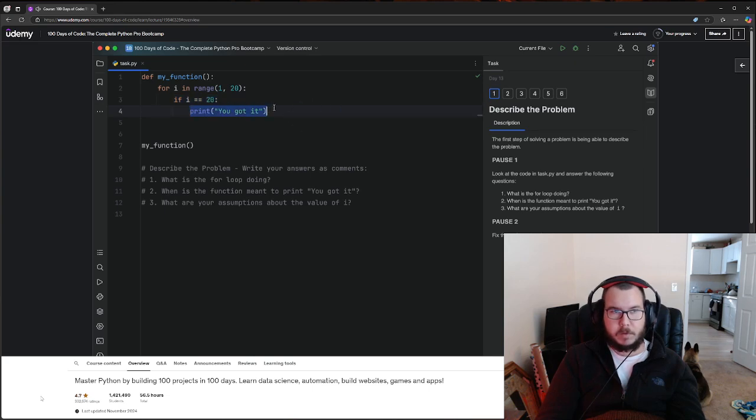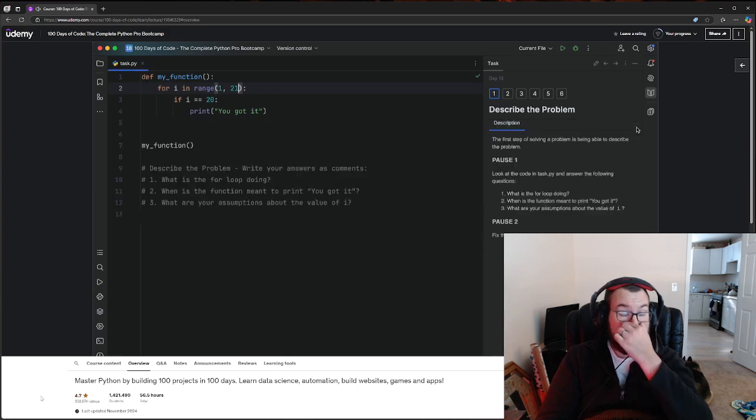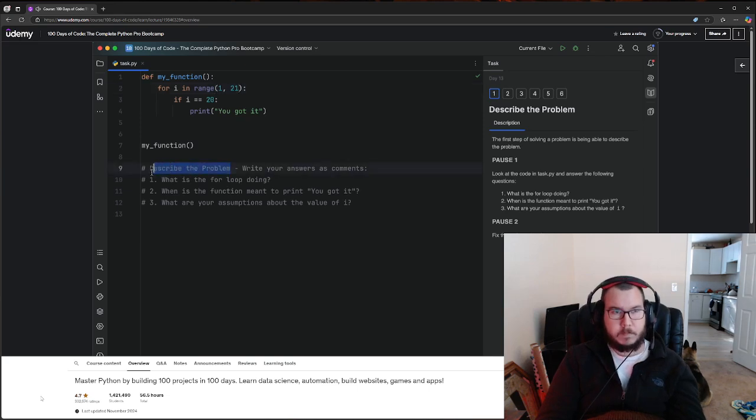Alright, so all we need to do is change this to 21 instead of 20. And now when we hit run, you can see it actually works and we managed to debug this problem. Always, when you come across a problem in your code, try to describe it so that you really understand what the issue is, and then test your assumptions and see which of those assumptions is actually false.